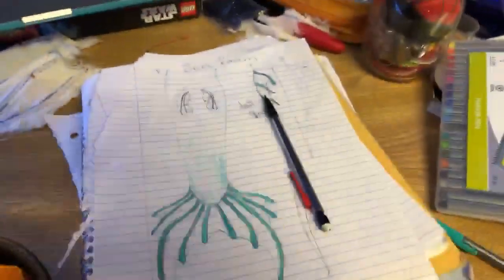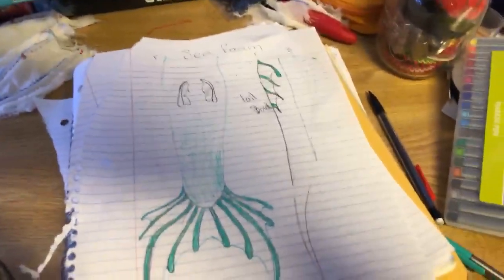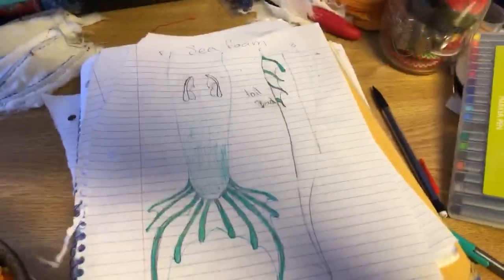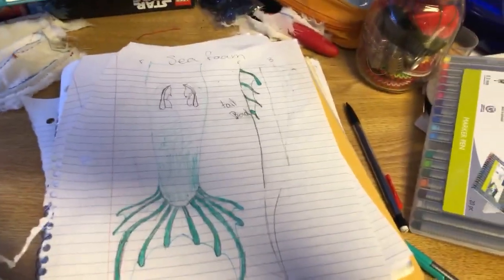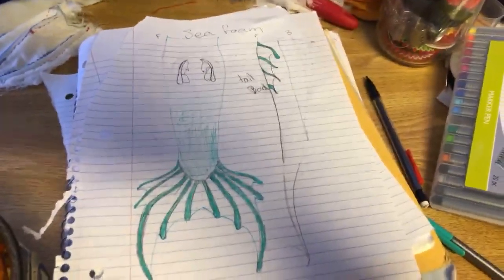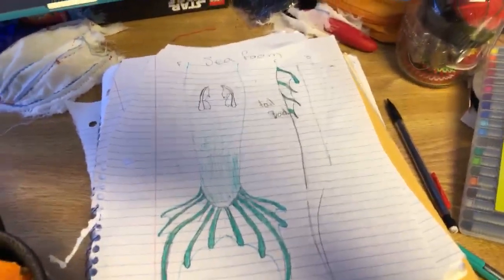All right, so this is obviously a work in progress. My phone battery is about to die, and I'm a little bit stumped on this. I realized I jumped into this with very little more than a color scheme, but these are some ideas that I have for this tail.